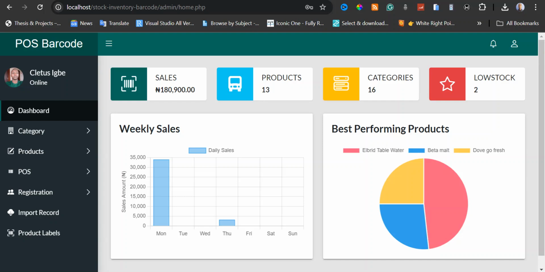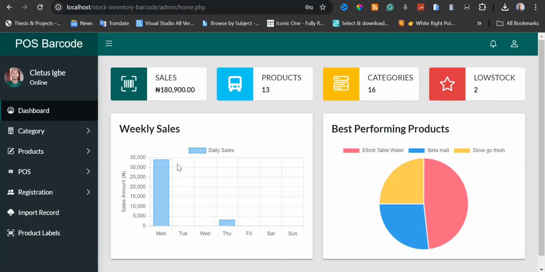We have the total number of products, the total number of categories, and the total number of low stocks. The system is able to track and report stocks that are very low.